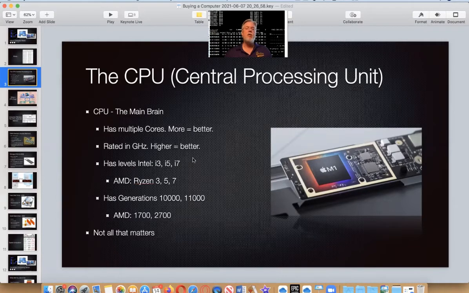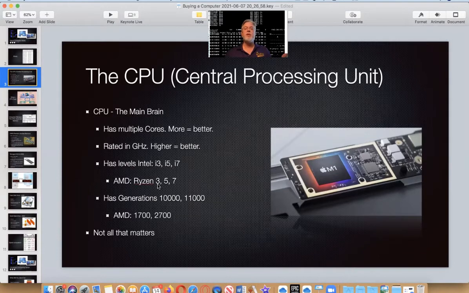So it also has different levels. What they've tried to do is make it easier to buy the stuff by taking on some things that they do in the auto industry, which is give it a model, right? This is an i this or an i that or whatever. And so Intel, the lowest one is called an i3, and then the middle one is an i5, and then the top, I should have put i9 on there too, but the top usually for most people is an i7. An i9 is really like a workstation class. Some gamers might get it, but it's really expensive.